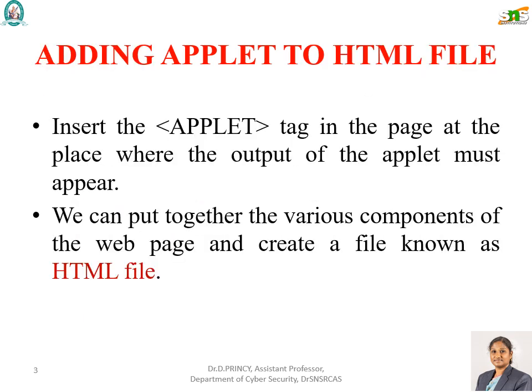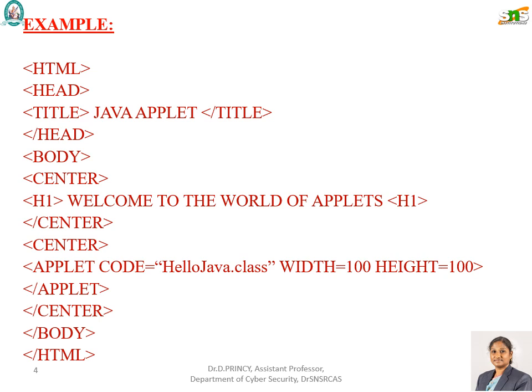Adding applet to HTML file. The applet tag is used to add the applet into the HTML file. We can put together the various components of the web page and create a file known as an HTML file. This is an example of including the applet tag in the HTML file.